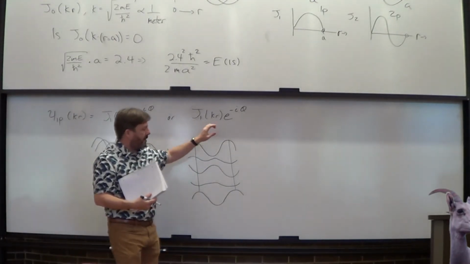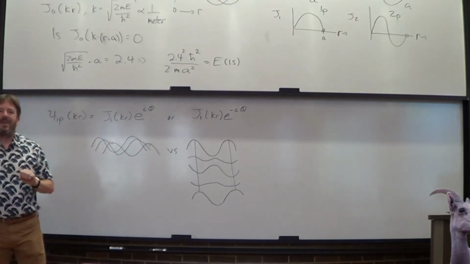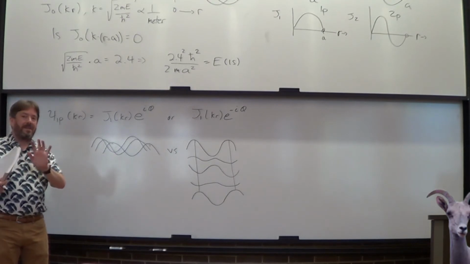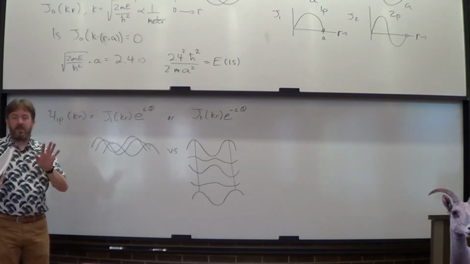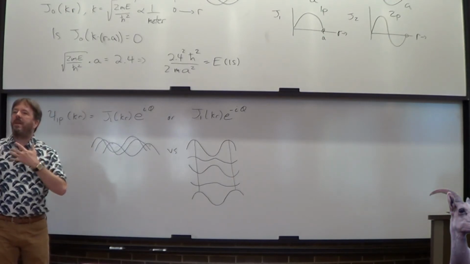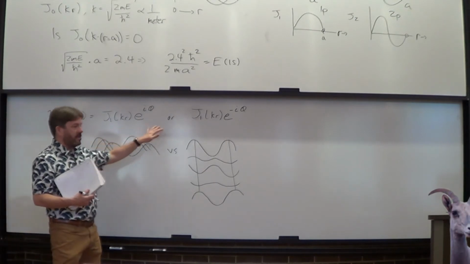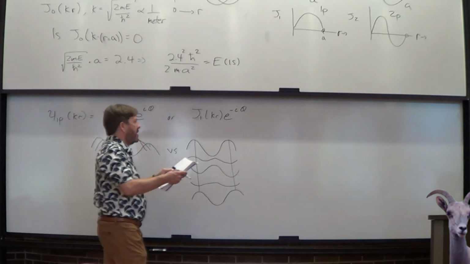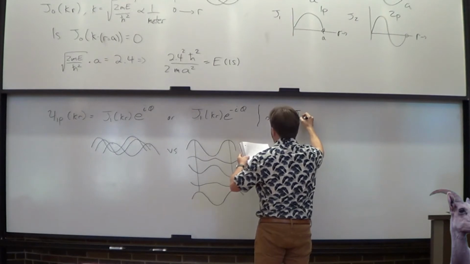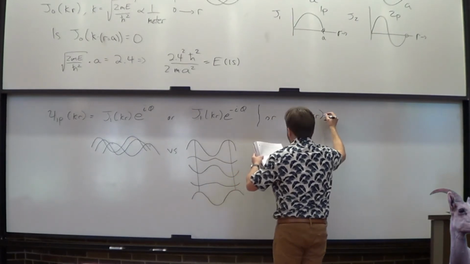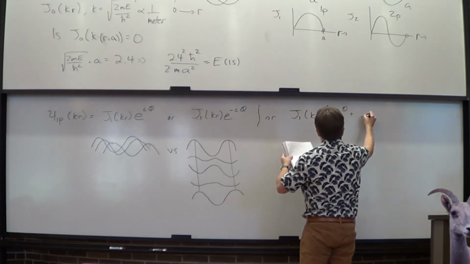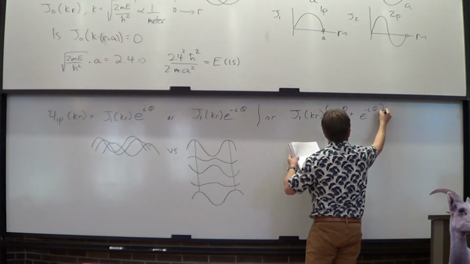Now, these are traveling waves, and we consider those unsatisfactory for quantum. I want to emphasize something. This is kind of funky. What I'm going to do is absolutely arbitrary. I don't have to do this. There's no reason to do this other than it feels good. These are solutions. They're fine. But you can make linear combinations of them as well. Notice that the Bessel functions are the same. So you can do this. Remember, any combination is fine.